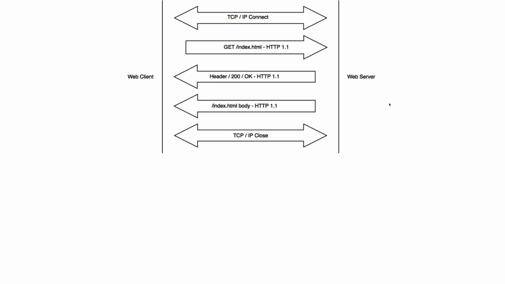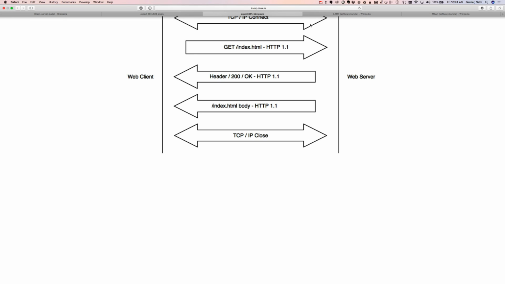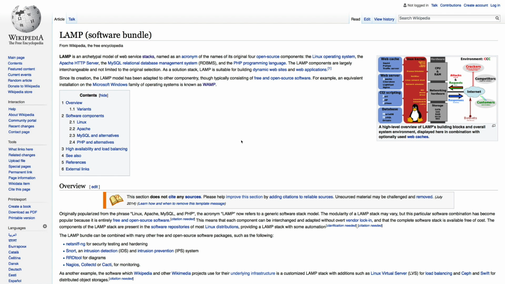A server itself really just needs to be a program running that is able to respond to requests. And usually specifically we're talking about HTTP requests. The most common form of that is something called a LAMP server. So here I am back again at one of these Wikipedia pages. LAMP is talked about in your book as well, so hopefully you read through that a little bit. The basic components of a server usually are just several different little programs that have to run to deal with all the things that are going to come in.